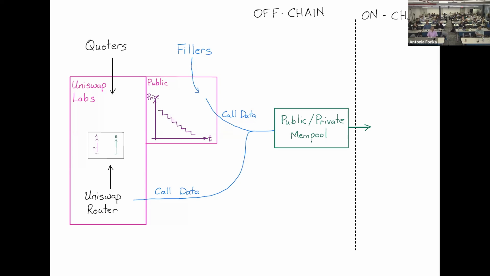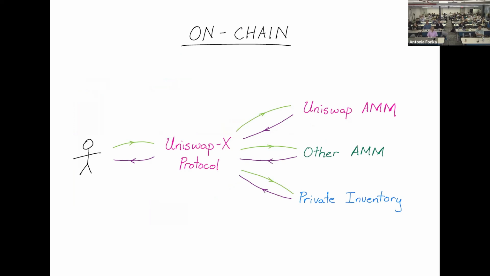And just to finish up the Uniswap X piece, there's also an on-chain component of the Uniswap X protocol. For the fillers who choose to fill through that Dutch auction, the Uniswap X protocol manages the on-chain settlement of this system. So the fillers can choose to say, I want to fill with my private inventory, or I want to pick some complicated route like I showed you before. And they can also fill against other users. All of that is parameterized in the Dutch auction and in the call data that the fillers use. And then the on-chain protocol ensures that all the user sees is the swapping of token A for token B, and everything else is abstracted.